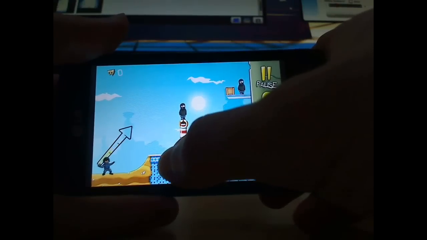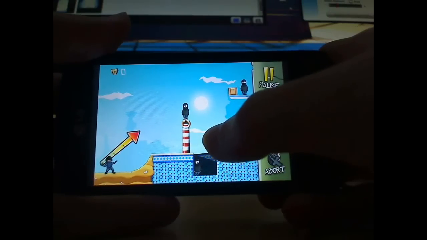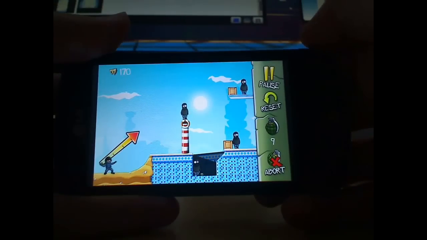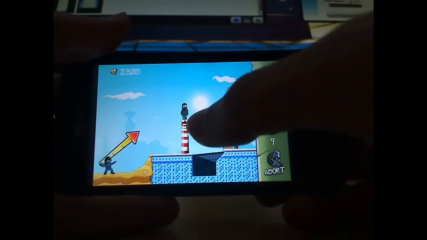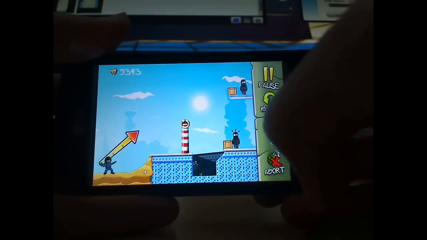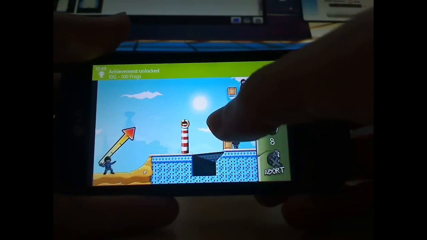Basically, as you can see, I'm controlling this guy on the left, or rather I'm controlling this arrow. By moving my hand around, it moves the arrow up and down, or rather it angles it differently, and then also it fills it up. And basically all I'm doing is determining the strength of my throws and where they land.